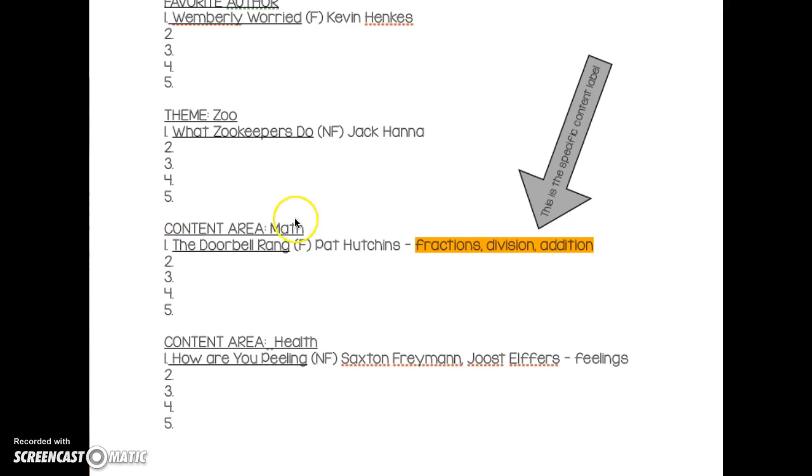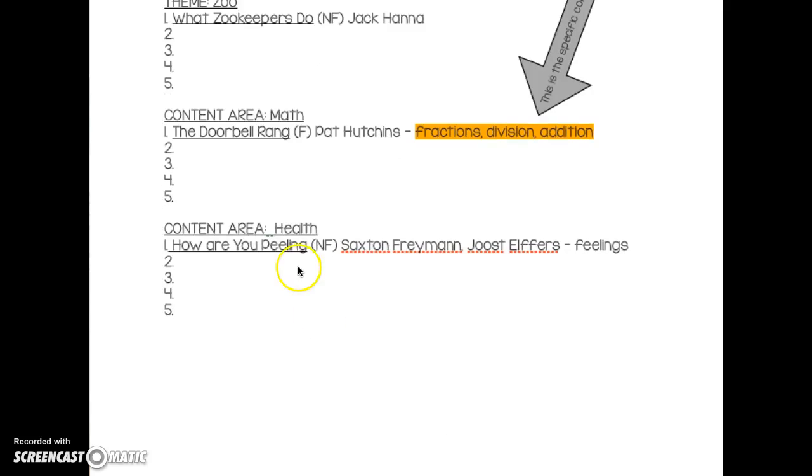The book I've chosen under the content area of math is The Doorbell Rang. It is a fiction book by Pat Hutchins, and this book could be used for fractions, division, or addition. In the area of health, I chose the book How Are You Peeling? It is a nonfiction book by Saxton Freeman and Joost Elfers, and this is a book about feelings.